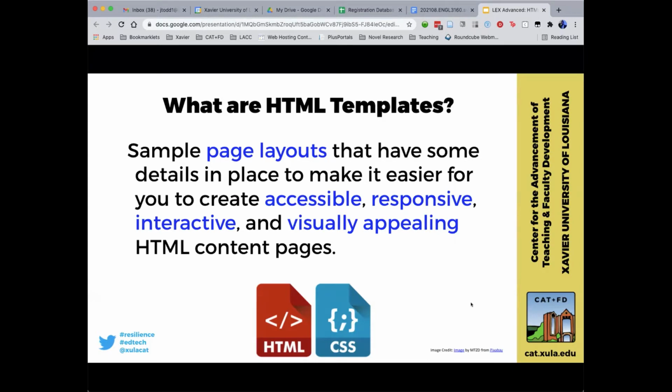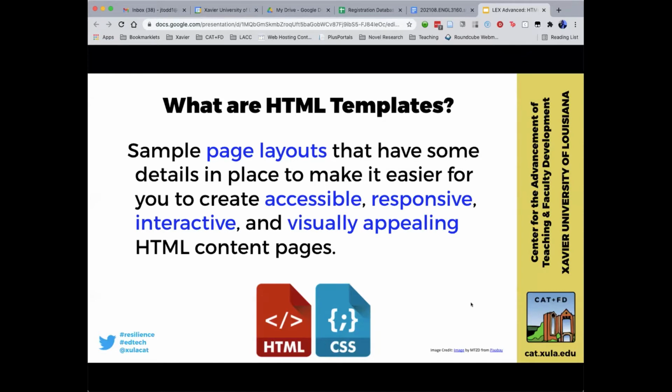And I do want to make everybody aware that if you're used to using templates in like the Microsoft Office suite, where you might have a presentation set up and you decide you want some different colors or different design, and you go to templates and you select a different template and it just magically changes all of your pages and keeps all of your content but reformats it. These templates don't work that way, right? And I think Janice will show you a little bit of where that can get you into a little bit of trouble, right?